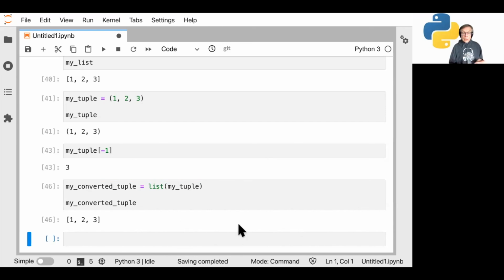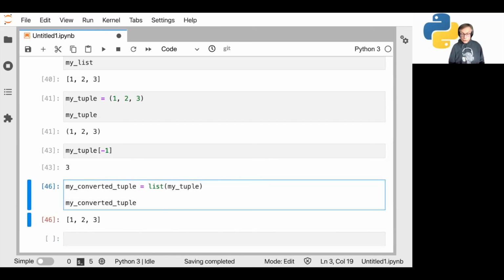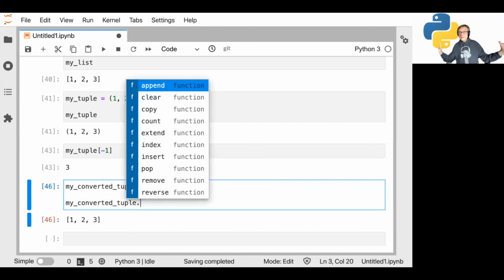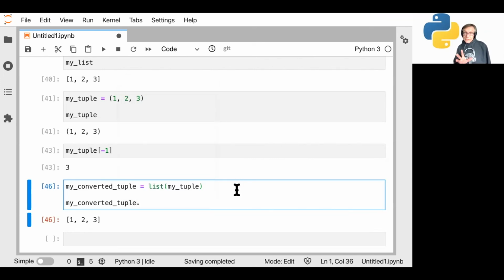And of course, now being a list, you can put a dot and you get all the access to that functionality that you want to have. So types of arrays are interchangeable in the cases where it makes sense. In some cases it doesn't make sense, but you can convert a list to a tuple or a tuple to a list. If you want, you can also convert a list with integers to a string, where then the numbers will no longer be used to calculate something, but will just represent letters without any numerical meaning.